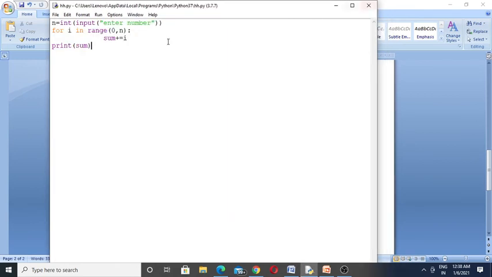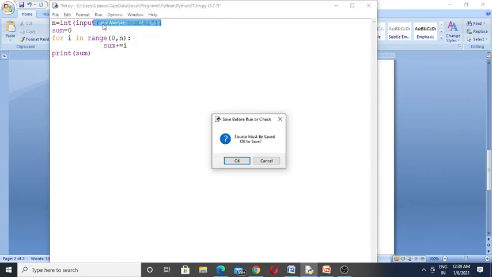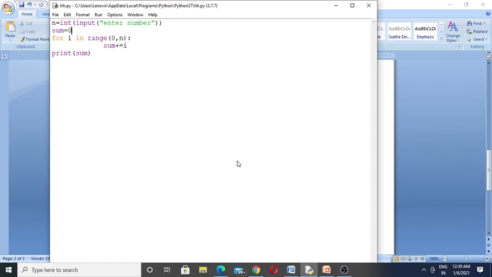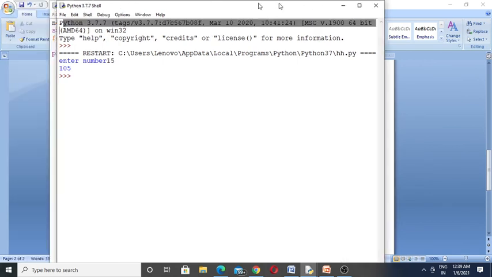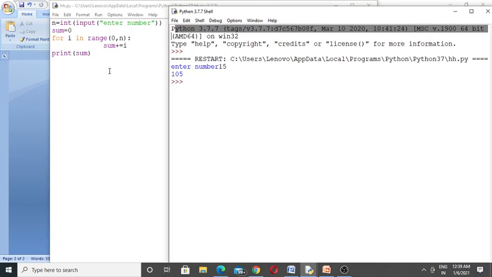There is an error: whenever we do this, sum should be initialized as 0. That was the error. I give the number 15 again, and 105 is the answer. So the sum is calculated by counting 0, 1, 2, 3, like that up to 15, and we got the sum as 105.